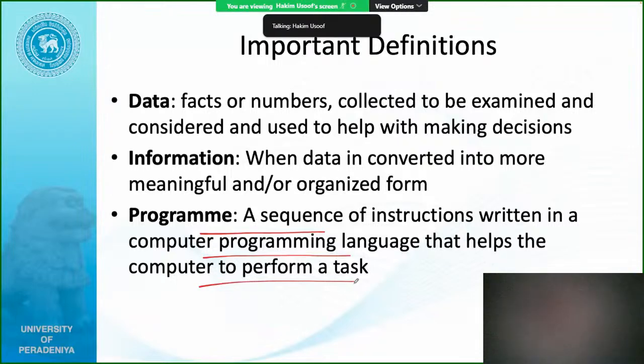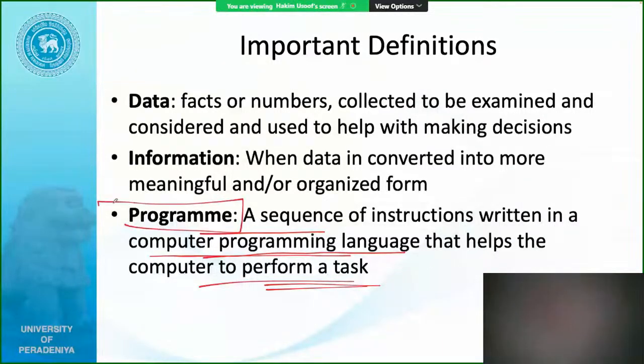This telling the computer how to do something, or giving a sequence of instructions in a language that the computer understands, we call it a programming language, right? A sequence of instructions to perform some useful task is called a computer program, right? Writing these instructions is called programming.